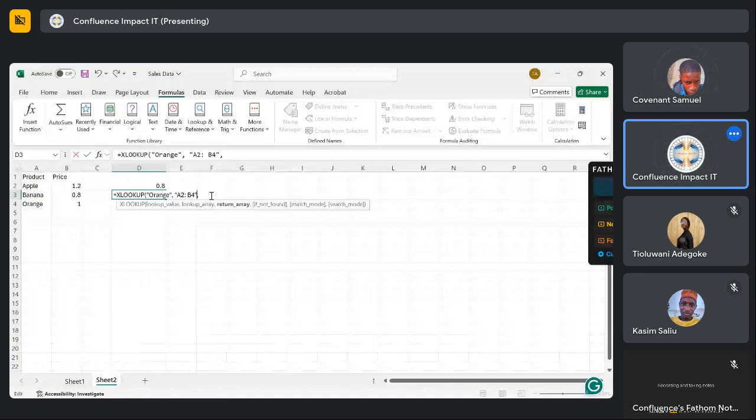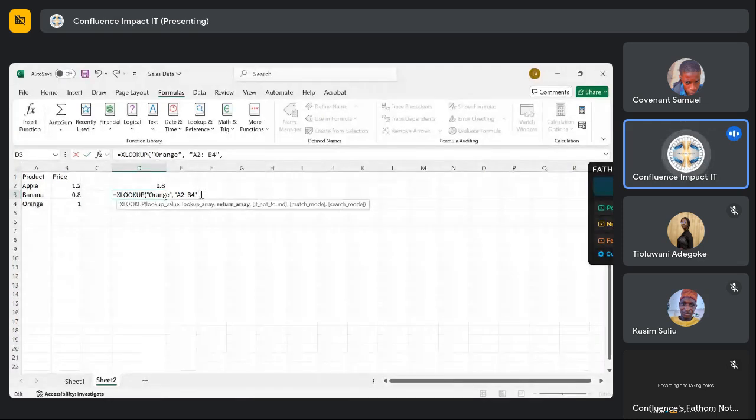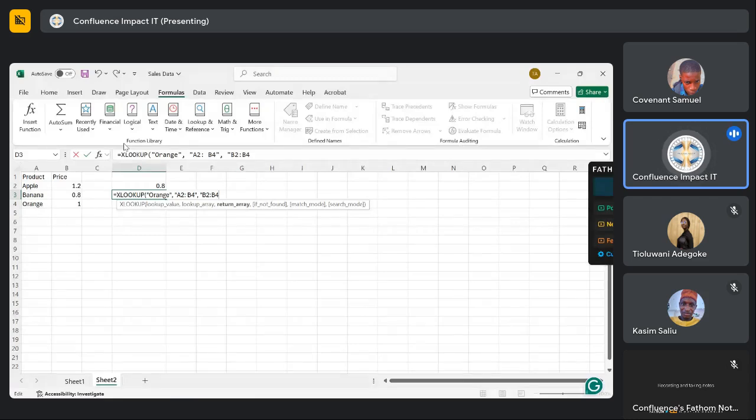So remember that for VLOOKUP, we actually had to use the index column number. But in this place we are specifying for Excel where it should go inside to pick up the corresponding value, that is the value of what we are trying to look for. You are telling it, this is where you should go to find it. That is the column where you should go inside to find it, and in our case scenario, the column belongs in B. So we need to specify the range as B2 to B4, because that's where the value is.